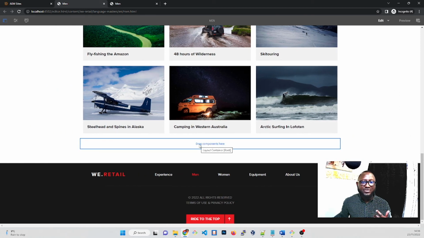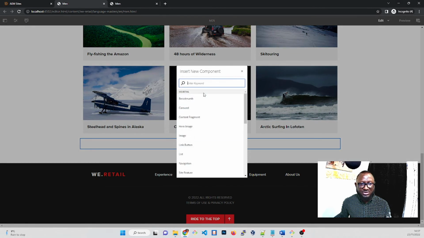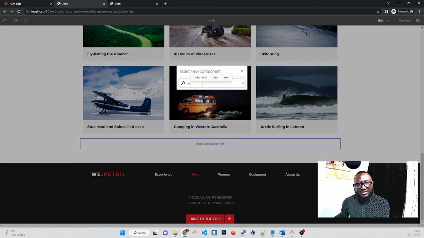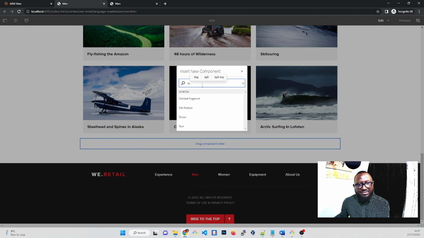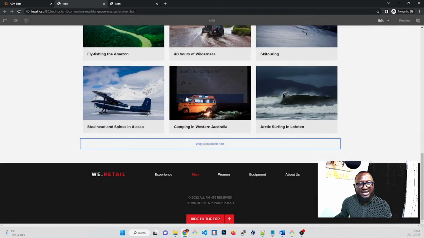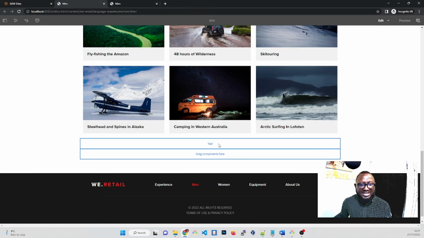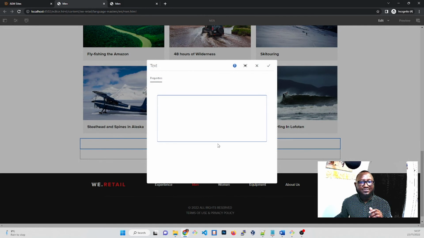Or you just go the way I want to go now, because I just need to add a paragraph. You can just select that, left click, and then you do your insert new component. What I need is a paragraph. Again, different businesses call it whatever they like. Maybe a text. Okay, let's call it text. Now you see that component has been added to the screen. So now you double click on that, you just add anything. I like to eat jollof. Let's say we are adding this content to the page.